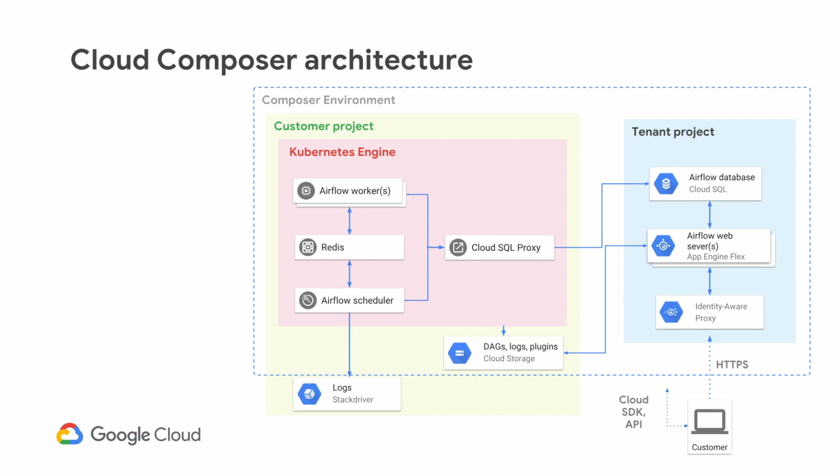You'll notice off the bat that there are two projects. There's a customer project, and then there's the tenant project. The former is visible. The customer project, you see running within your cloud console. The tenant project is actually managed by GCP. That was a design decision made because of Airflow's microservice feel. Do you want to comment on that really quick, Feng?